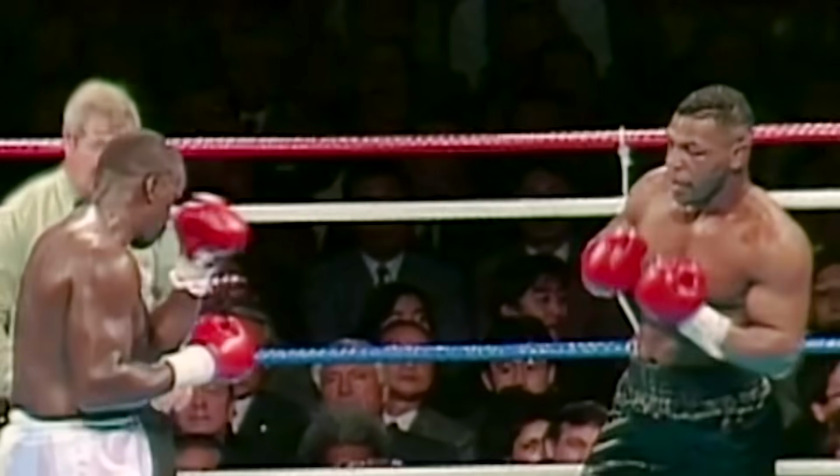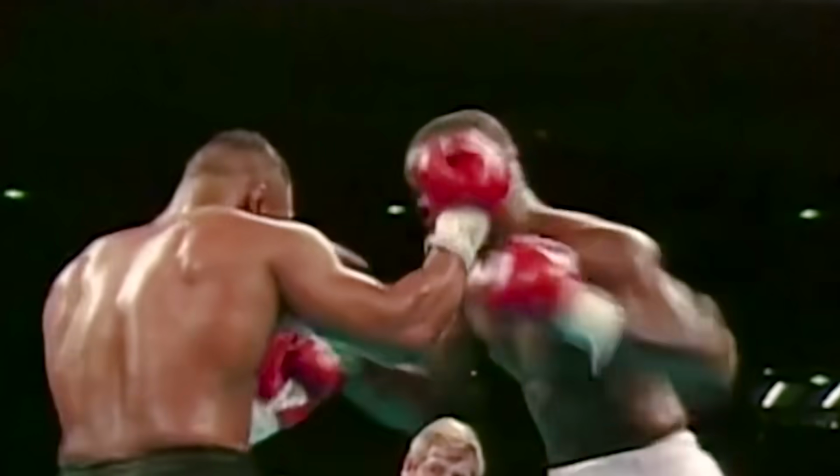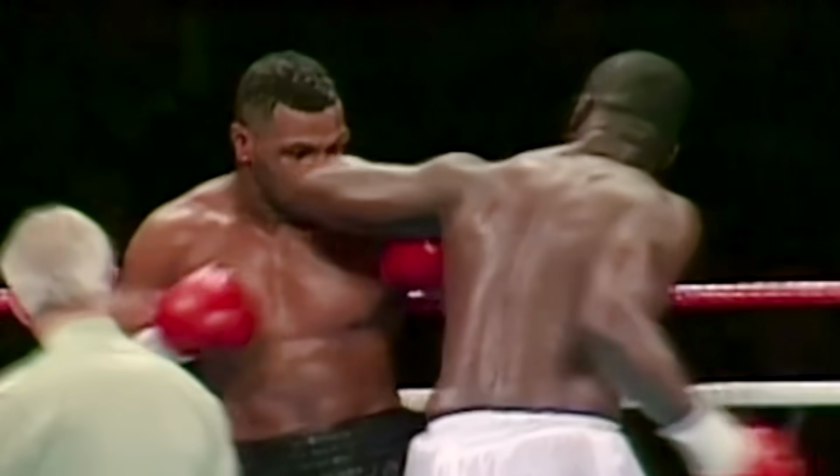Buster with one big shot again. He's down, he comes in more than he did in 7 and 8. He comes with the uppercut. Somehow or other, Buster's throwing shots back. Look at this. It's that big right hand, but Mike takes it on the gloves, and he backs off. Mike again with the left. While with the right hand is Buster. He's got it back together in the late portion here.